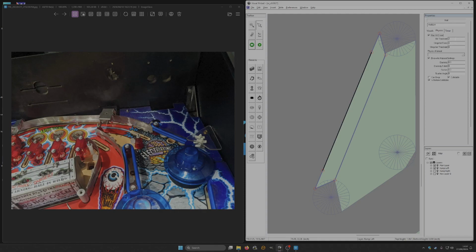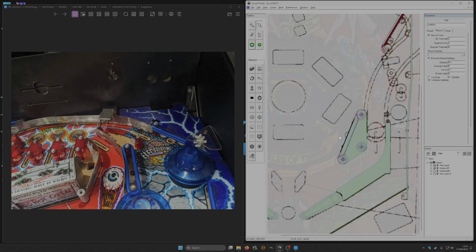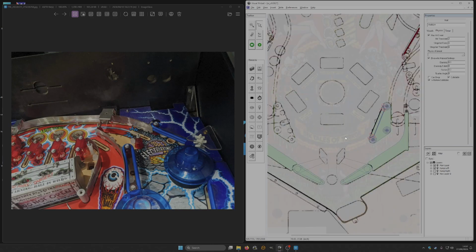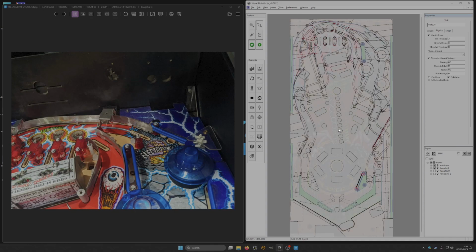It has a hit threshold and a slingshot force. So that part there will now act as your slingshot. And then you just do the same for the other side. That is pretty much what we do for most of the rubbers on the table.